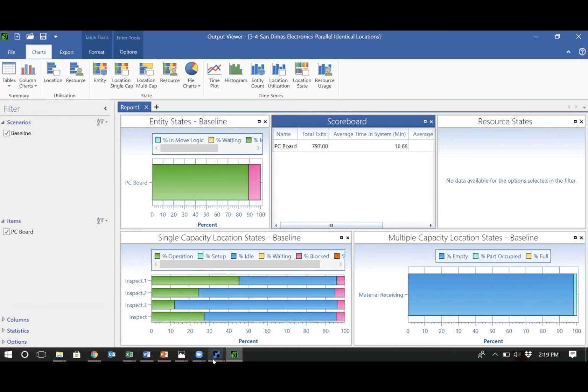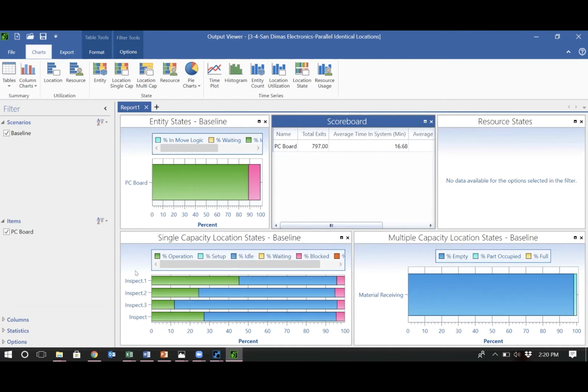It shows us that when the parts have come to get processed, if all of them have been idle, they go to inspection 1 first. If machine 1 is busy, then they go to inspection 2. If machine 2 is busy, then they go to inspection 3. That's why inspection 1 has more time in operation compared to inspection 2 and inspection 3.